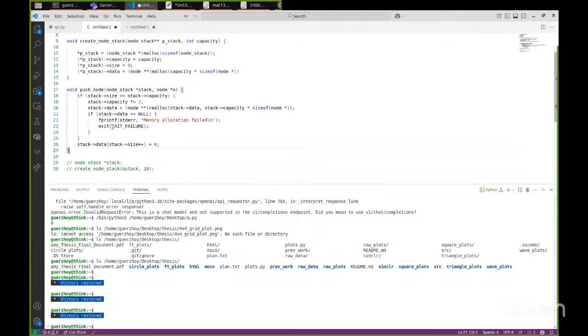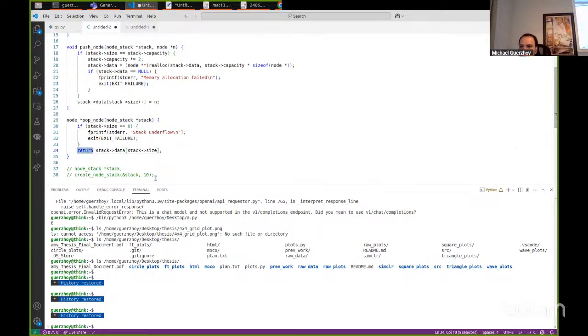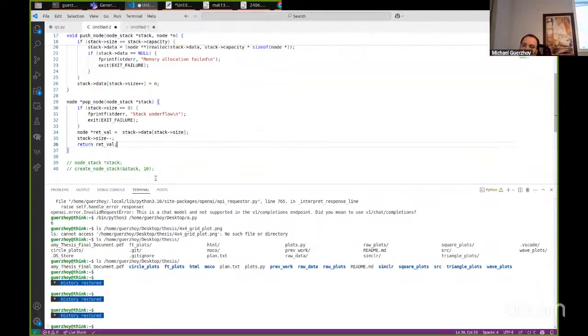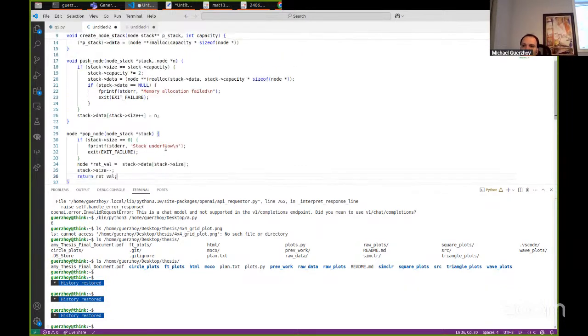Okay, and then pop: we return, and this syntax we hadn't done, right? So I guess we'll do node ret val like this, then decrease the size of the stack and return ret val. So now you can push and pop nodes from the stack.